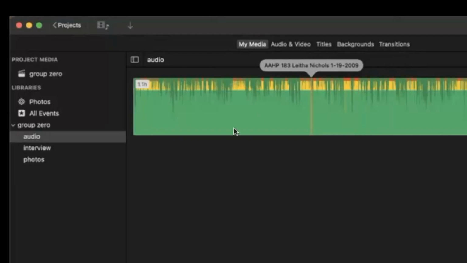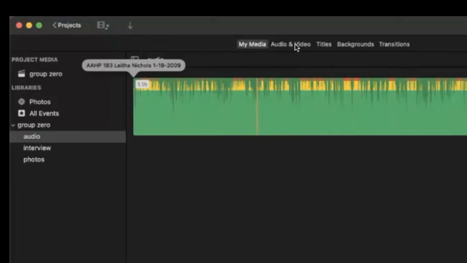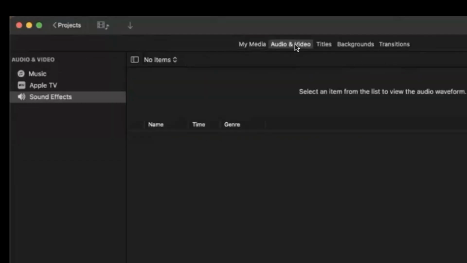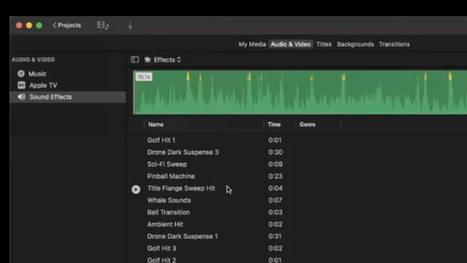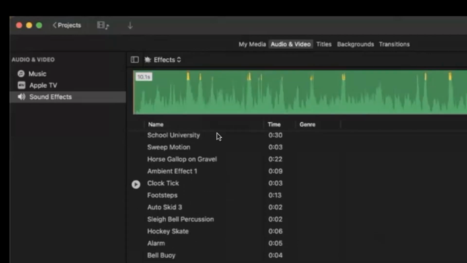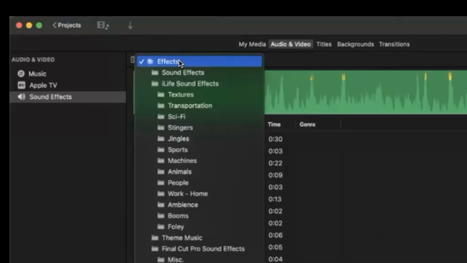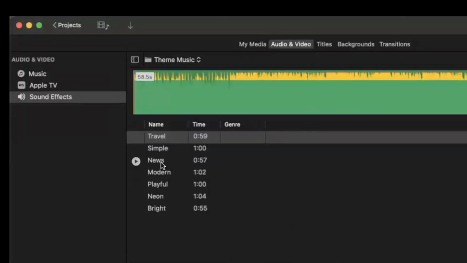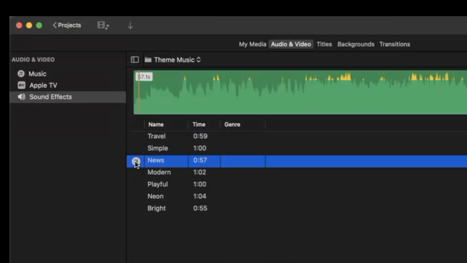but it did it real fast. Another way you can do it is just go up to your audio up here, and you can find music up here. Wait for a second, and let's see. We can find some. It's under effects now, but let's find some theme music, for instance. There we have something. Let's play that.